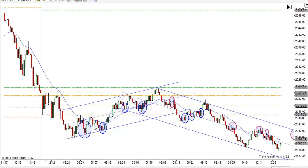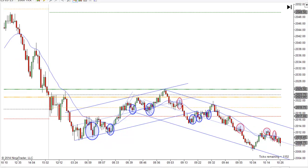You got the move down, the little correction, the move down, and then it goes higher again. But notice this too. There's a break lower there, then you try to go higher, and there are higher lows, and the break lower again. So it's a failed second entry short as well, and that's the main reason I liked it. But again, it bounces right off that trend line.